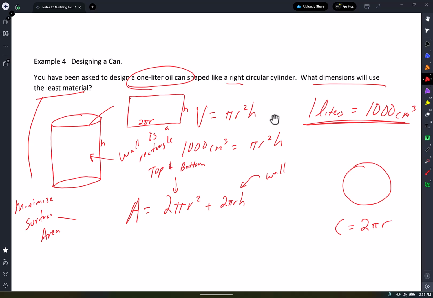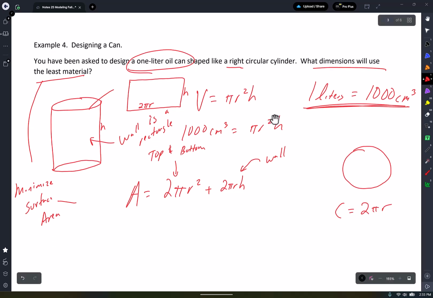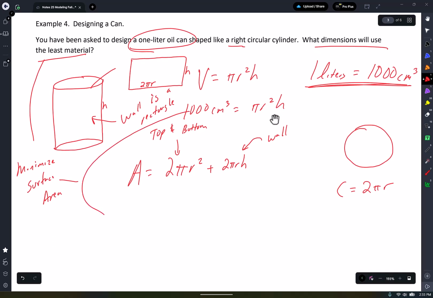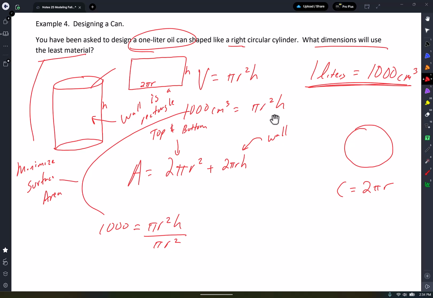All right. Well, there it is, guys. This is what we want to minimize. So this is what we're going to take derivative of. The issue is that we have an r and an h, and I don't want to have an r and an h. So I take what I said earlier that we did not have a restriction equation here. And we're going to get this in terms of just r. So get h by itself so I can replace it. Does that make sense? Okay, so here we go. I'm going to say 1,000 equals pi r squared h. I'm going to divide by pi r squared. You okay?